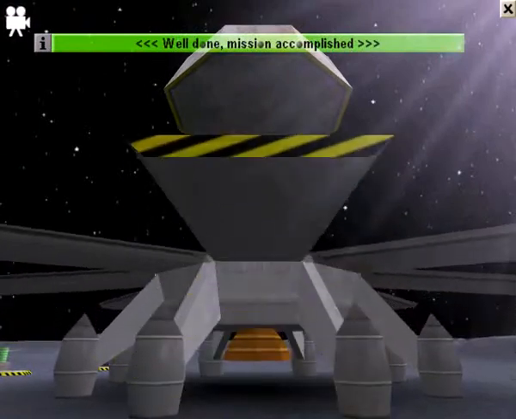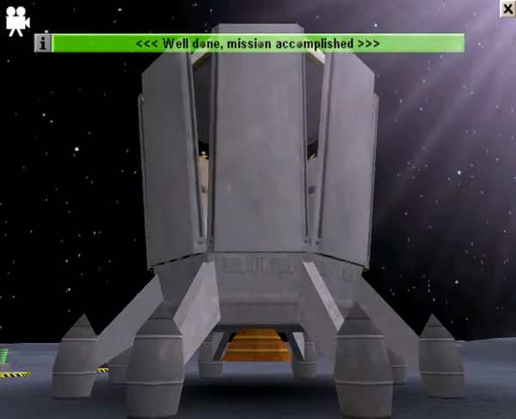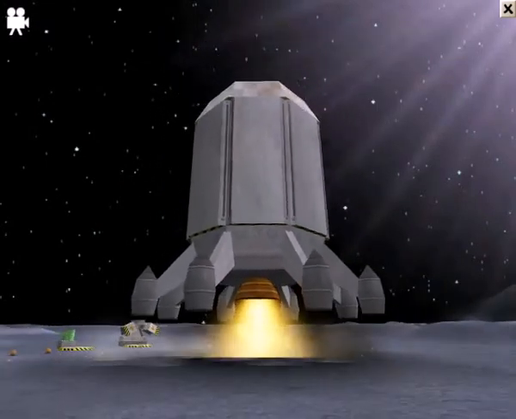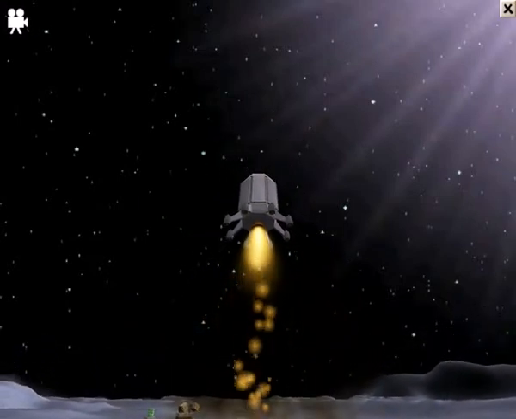Off we go into the deep reaches of space. We're leaving the solar system forever. And that will be at the beginning of the next mission. We'll be on a foreign world somewhere in a solar system far, far away.